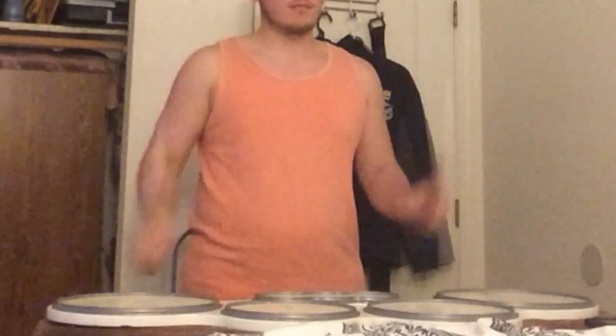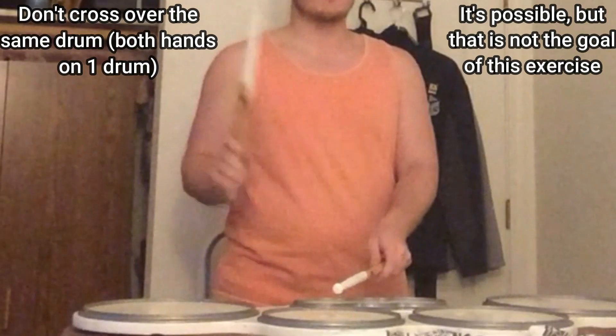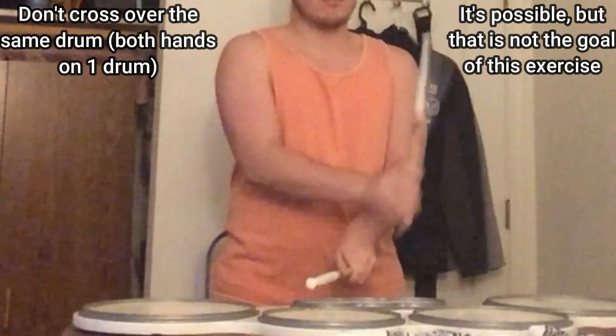So the one I'm going to show right now — we're going to do left hand and right hand for 16. The reason why I say you can move your hand is if you want to try how crossovers feel on a different drum. I'm not saying to move your hand while you're playing it. But if you want to — so let me show you the example. We're just on the right side. But if we want to, we can do the same thing and keep my left hand over drum one. It'll work on the two drum crossover and the three drum crossover. Trying these multiple different things will help out with crossovers.